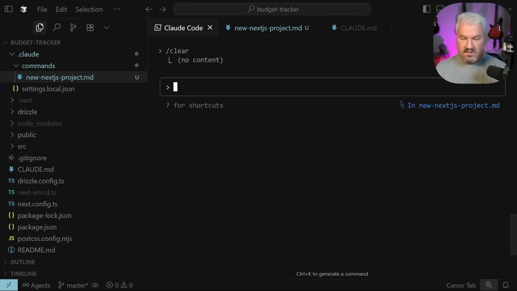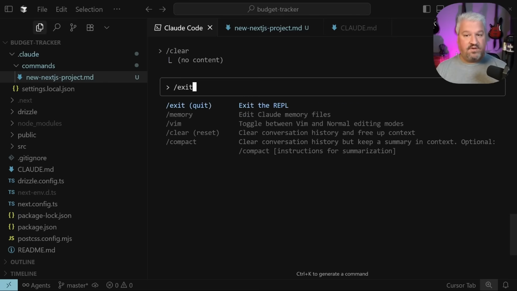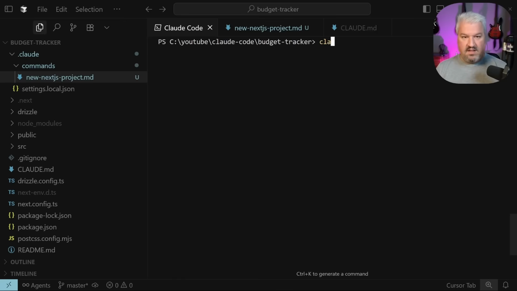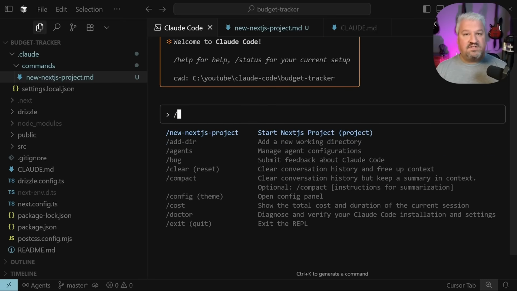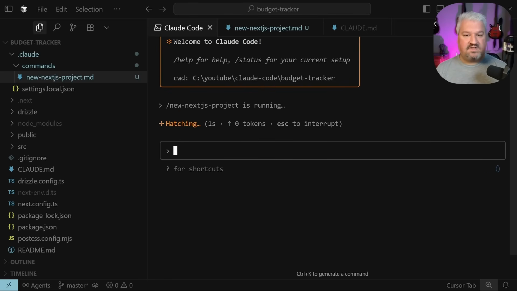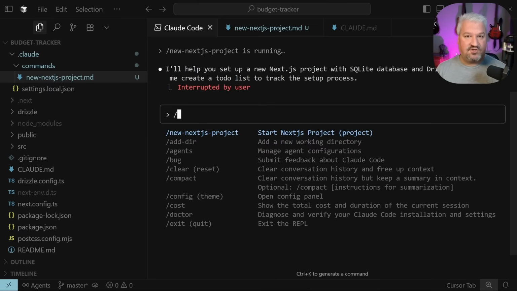Something like that. So back in Claude Code, I'm just going to clear this. And actually, I think you have to exit out of Claude Code. And then let's run Claude. And now when we press /, we can see our custom command in this list. So if we run this, it will inject that prompt into Claude Code. But I'm going to stop it as we've already set up our project. But just know, if there's a prompt that you keep reusing, you can store that template in one of these command files and make it available through the /commands.